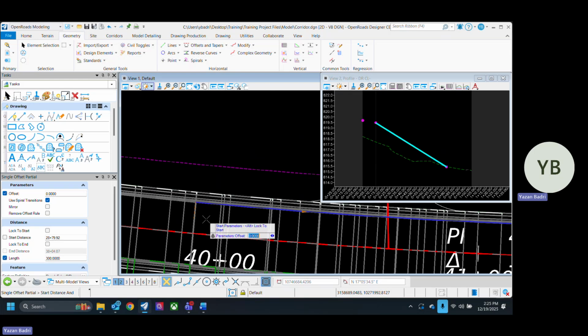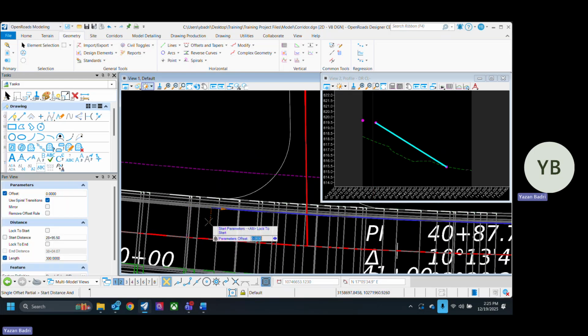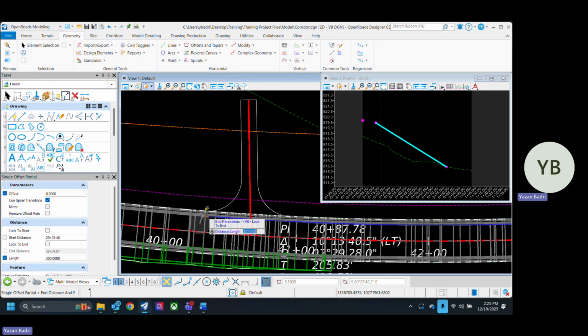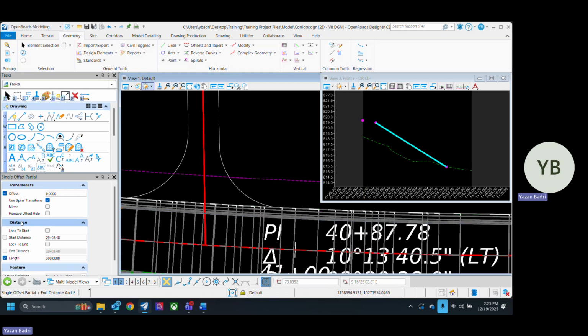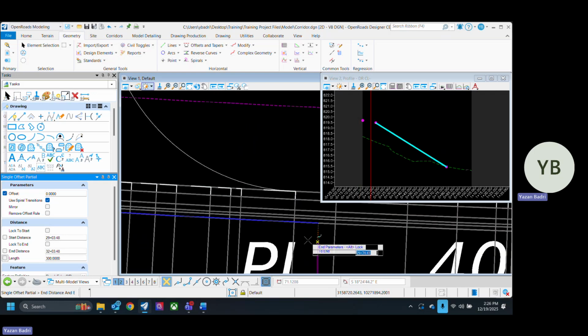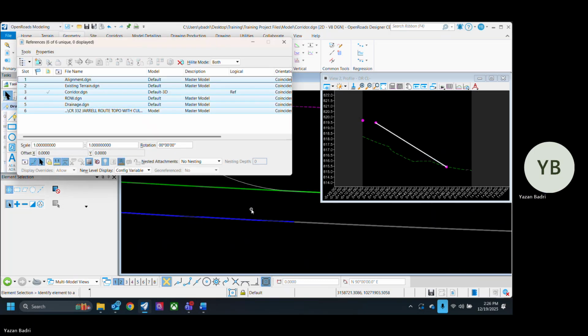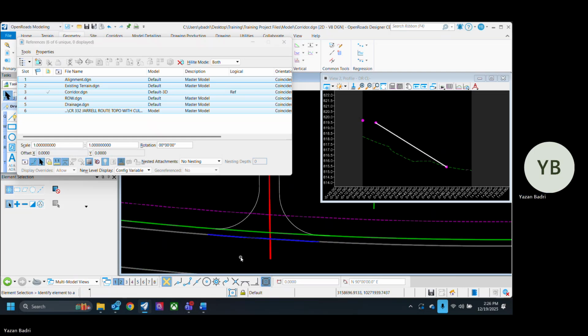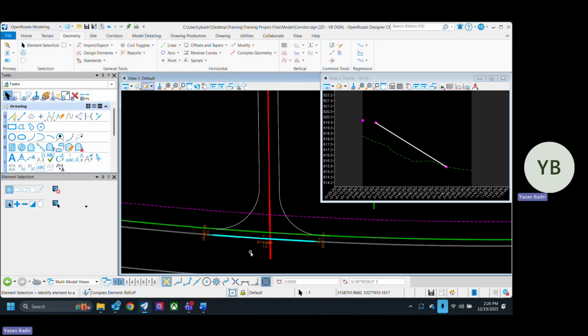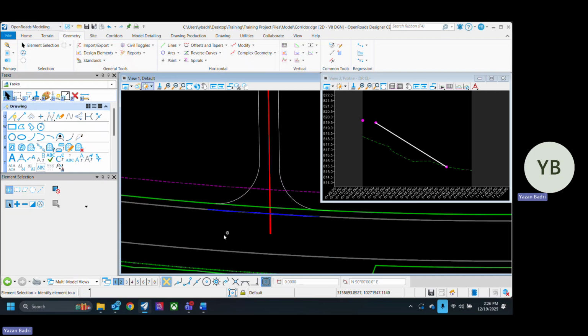And we're just going to eyeball it for now. Somewhere around here, like where the curb return ends. To, why is it locked? No, because it has a certain length. Okay, up to here. I'll turn everything off. You can see this is the line that I created. Okay. And then this is the alignment that I created.